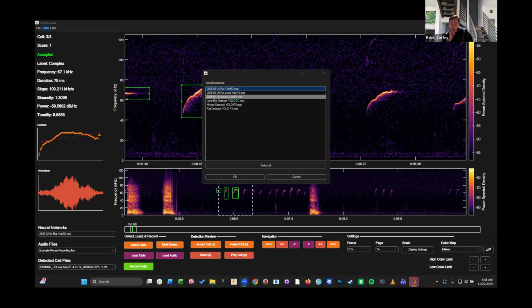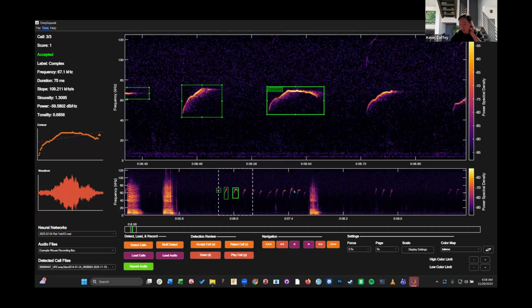And a common issue with all of these object detector-based approaches is that they miss objects sometimes. And so often doing things with two networks will mitigate that. You'll get more of them. So although I think I have all mouse calls in the current data set, I detected them yesterday with both the rat and mouse networks. I will not actually hit detect here.